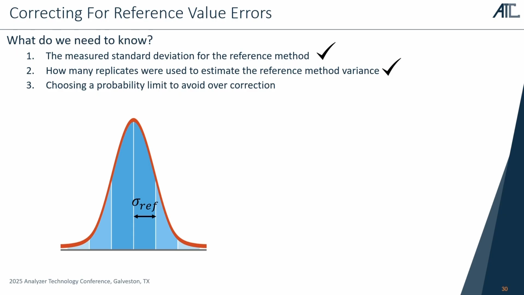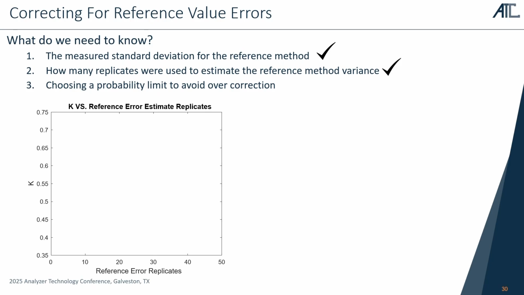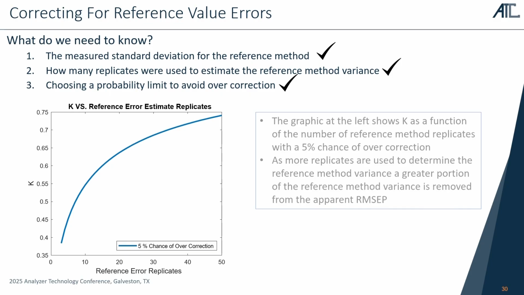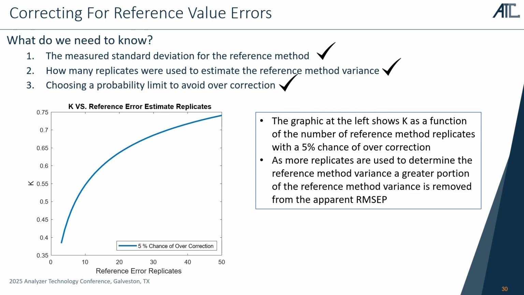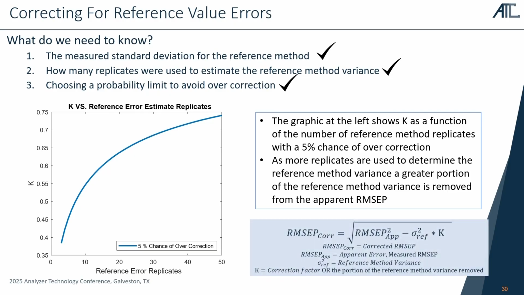So if we were to take a situation where we have a 5% possibility of overcorrecting, you get a distribution curve of a factor here called K that can be used to modify it. Basically, it is just the proportion of the error that you see that is going to be subtracted from the final answer. So you can see with roughly 10 samples in your replicates, about half of the error goes away. So it's represented by your reference value. And if you need the equation, actually look at the paper that's associated with it, and it gives you the equation. It's pretty simple.